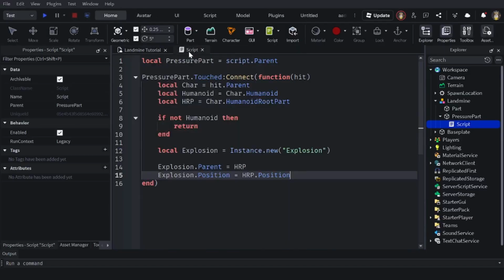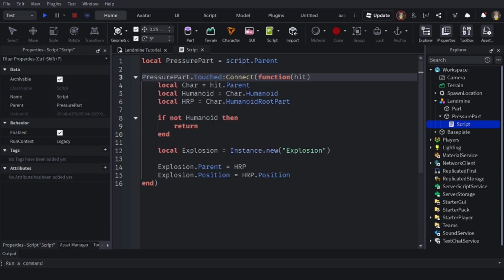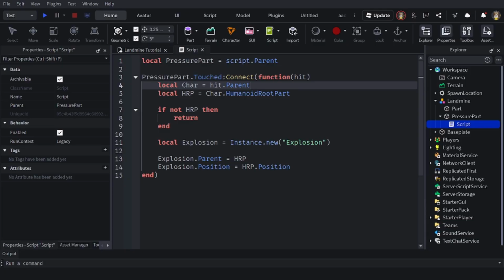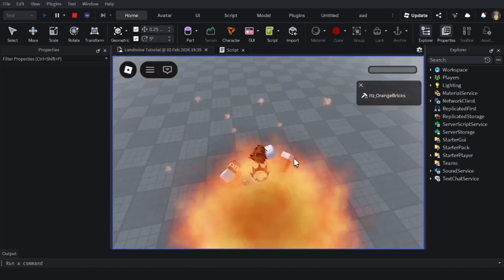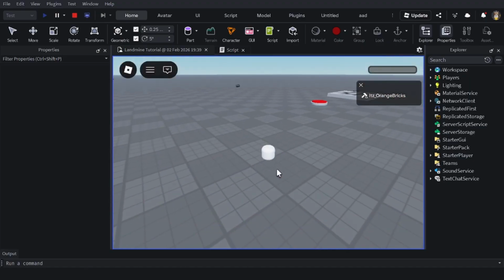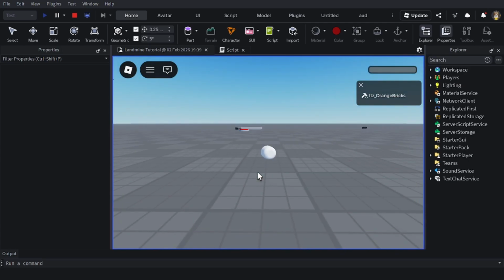Yeah, don't get me wrong, I don't know everything about Roblox Studio and stuff. In my original script, I put there that you will die, but you didn't even need to set the humanoid health to 0. Okay guys, sorry, you can remove the humanoid part because you can just replace this with humanoid root part instead, sorry. So as you can see here, when I press the landmine, I die, and I generally explode.